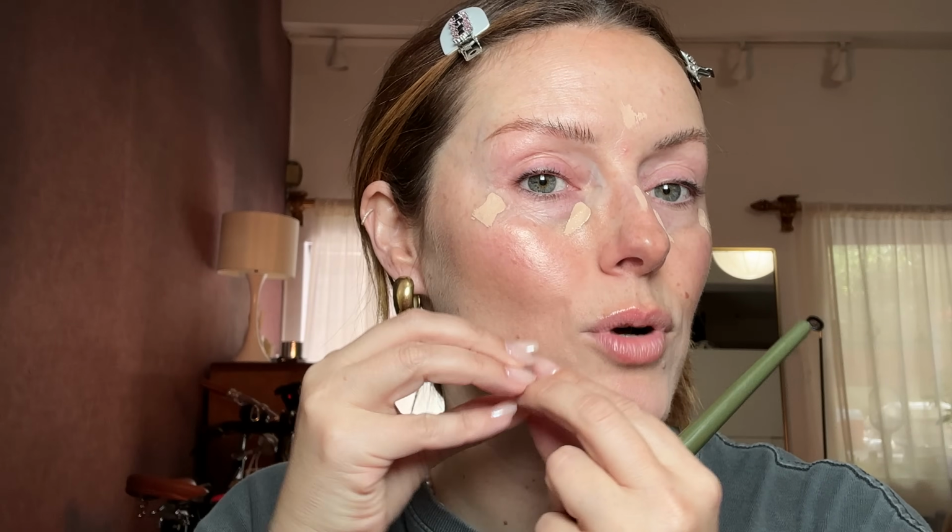Anyway, so highlighter's done. I'm now going to go in with concealer. This is Shiseido Synchro Skin Concealer in 201, and I'm just going to put it in those areas. A little bit there, and then a tad down the nose. And then I'm going to blend that in with the number 8 KJH Spectrum into the zones where I first placed it. But then obviously, because there's a decent amount of product on my face, I can blend what's on into a bigger space, even though I only applied it in one little space. Like that little patch became this patch. So I started small, but it got bigger and more diffused. So that's kind of how it works.